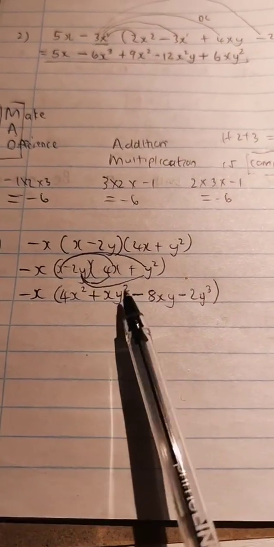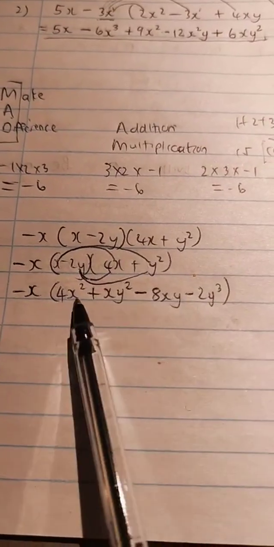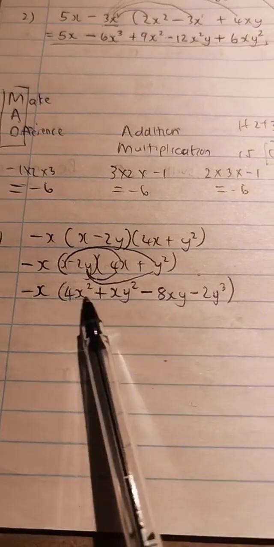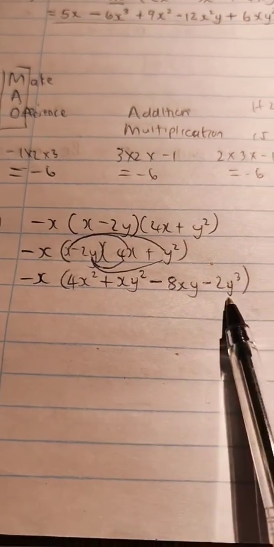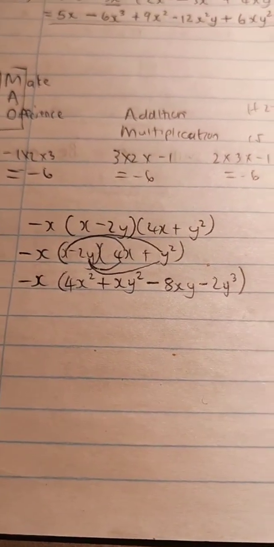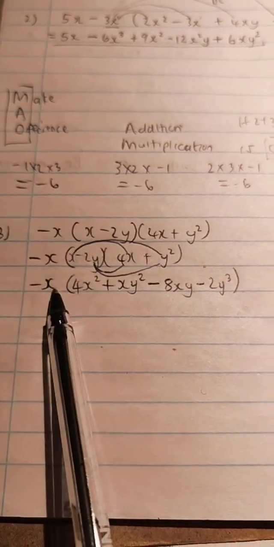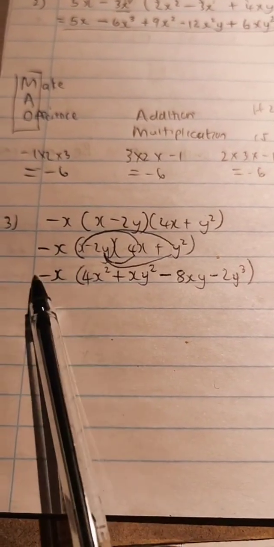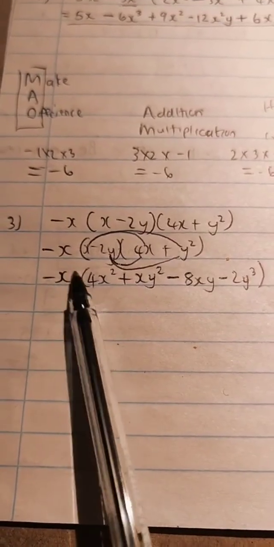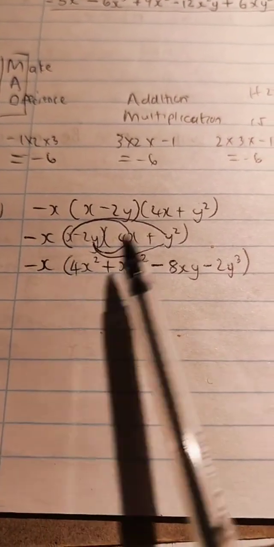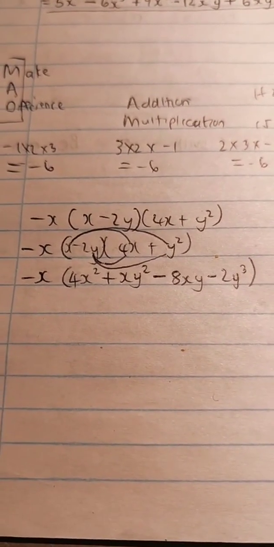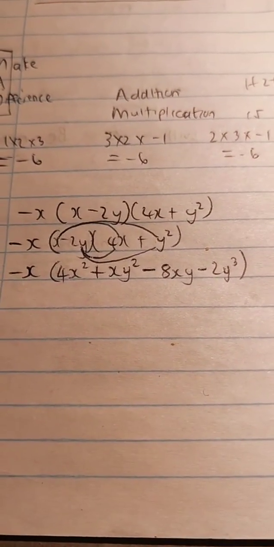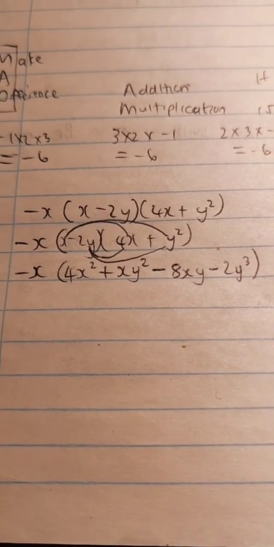Now inside this bracket, when we look at it, do we have any like terms? Seemingly we don't. Because there aren't any like terms in the bracket, all we are going to do now is take the term negative x that is outside the bracket. It has a relationship with the bracket of multiply, and we are going to distribute. We multiply the outside negative x with each individual term in the bracket.